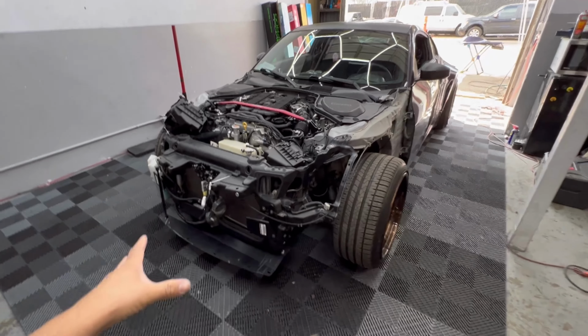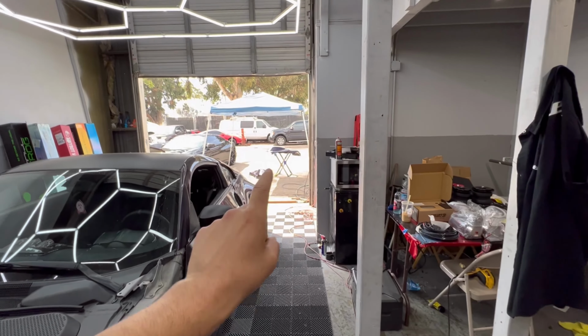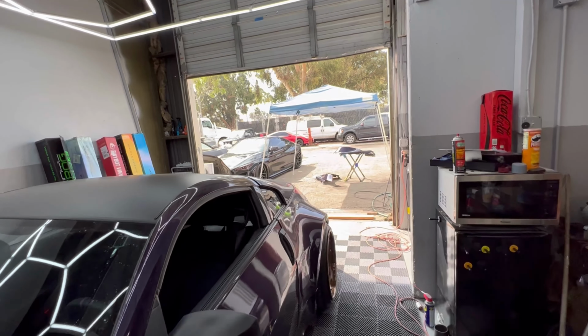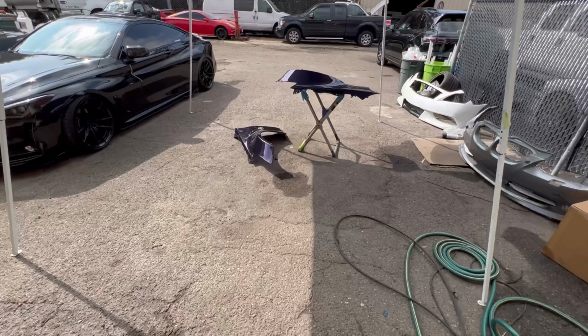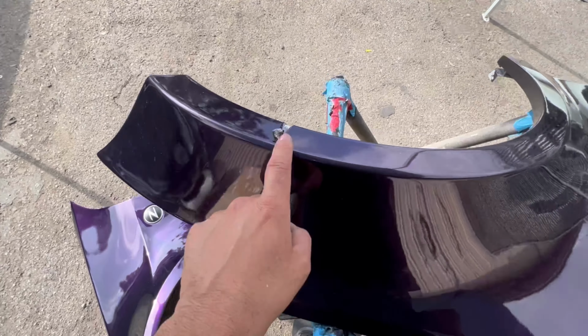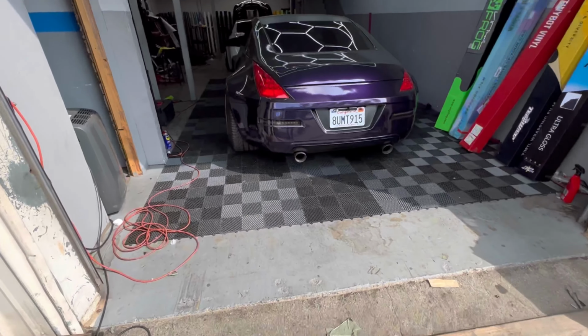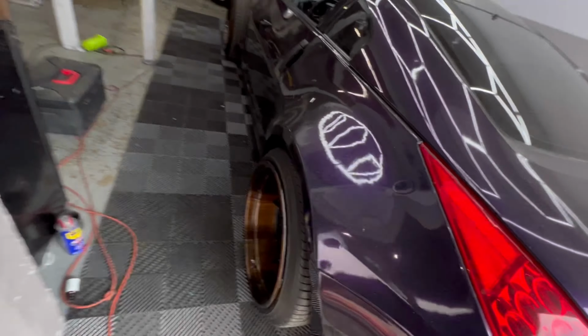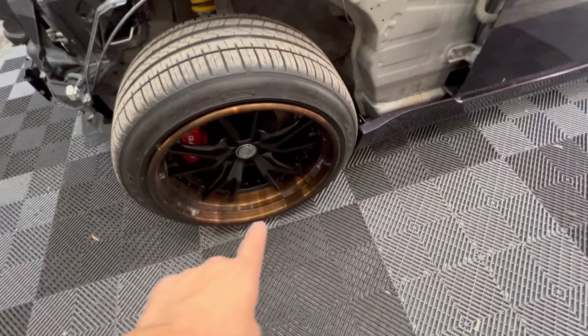It ended up destroying the front bumper, the hood, headlights, and the fenders are outside right now, soaking up some sun to peel off the old wrap because they did get kinked right here in that middle section. Look at that. So we're gonna peel the wrap off. Hopefully we can get away with just rewrapping it and covering that up, but we're also gonna be powder coating the lips in gloss black so they're not gonna have this bronze gold looking finish on there anymore.